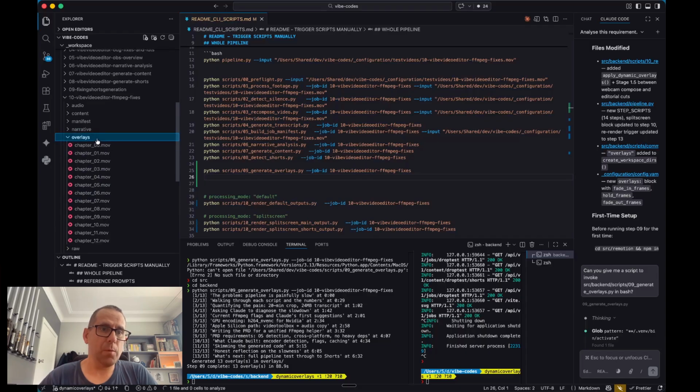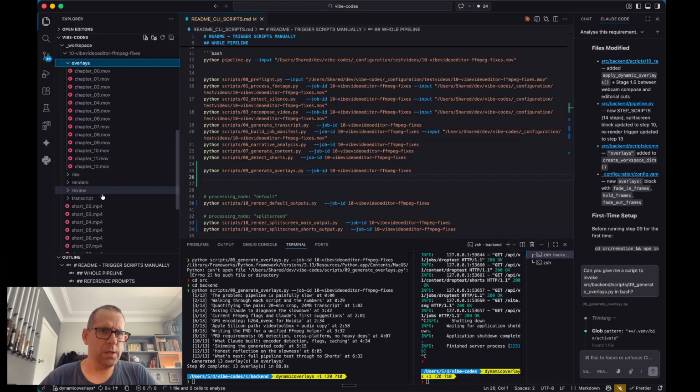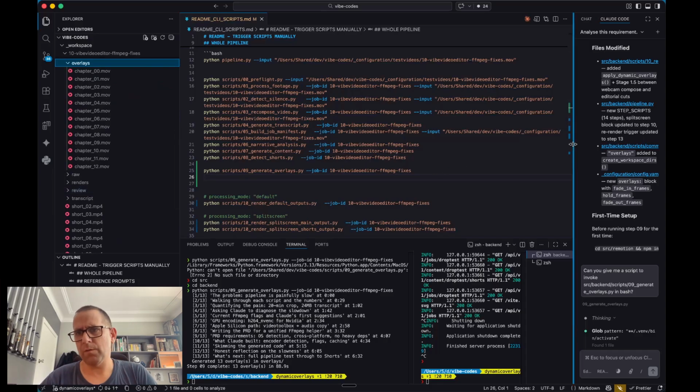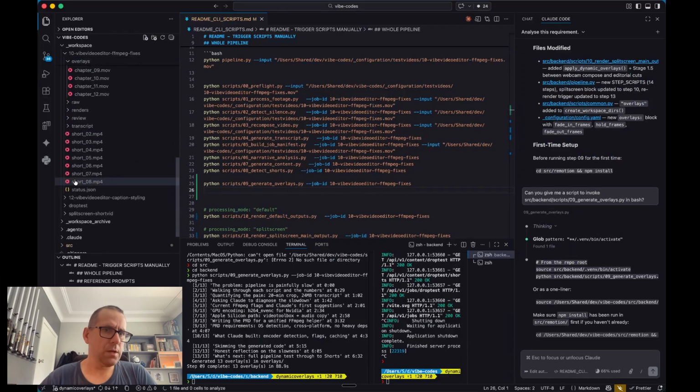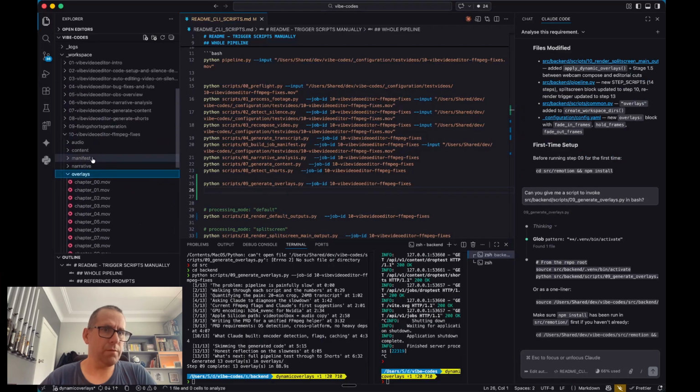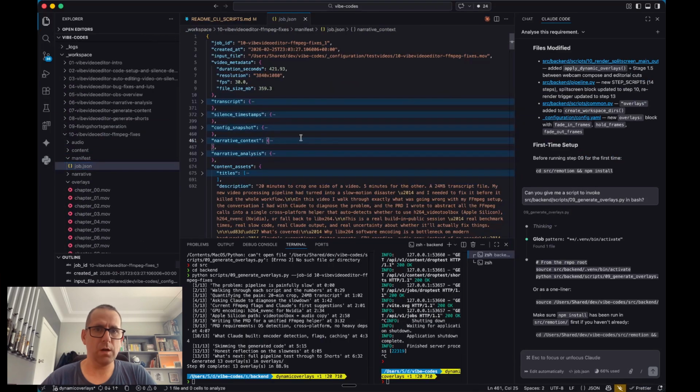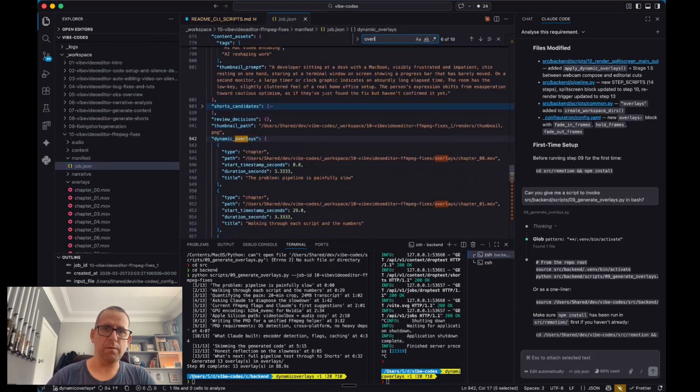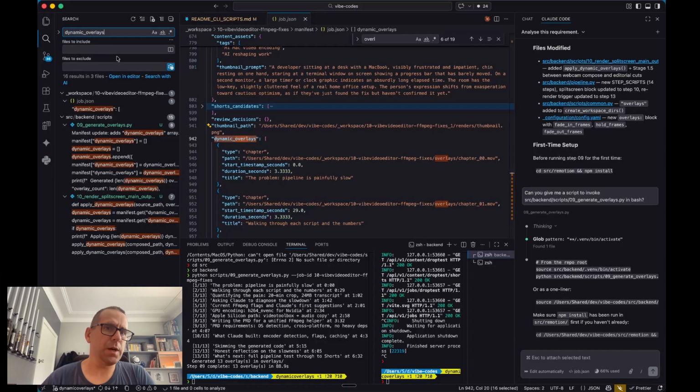So step number 1 has worked. It generated 13 overlays. And then in theory, what did it say for updating the manifest? Let's just check the manifest and see if they got updated. I don't think they have. Yep, they have. Look at that. Type, chapter, path, start time, duration, title. Title's kind of irrelevant.